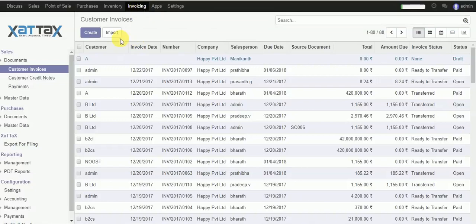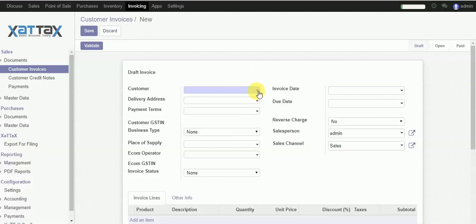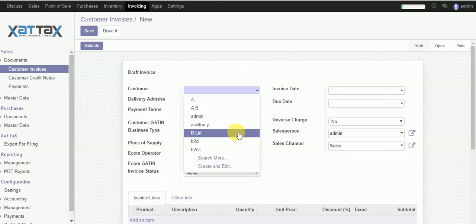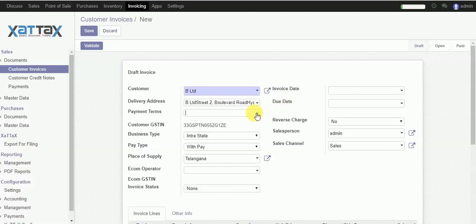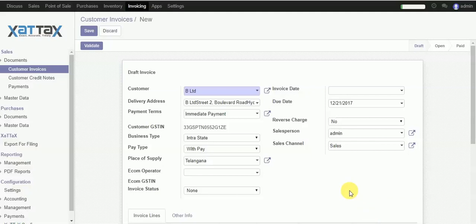I am raising a sales invoice. I select a customer, say B Limited. All other details like addresses and other things are populated. I take the terms of payment as immediate, and I am doing an intrastate transaction with today's date.